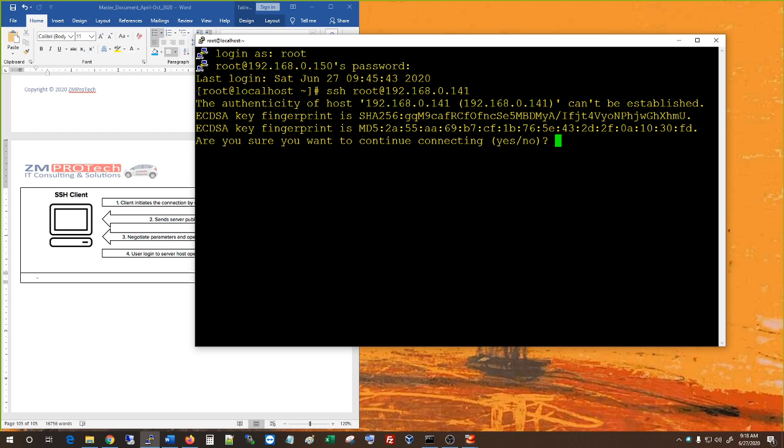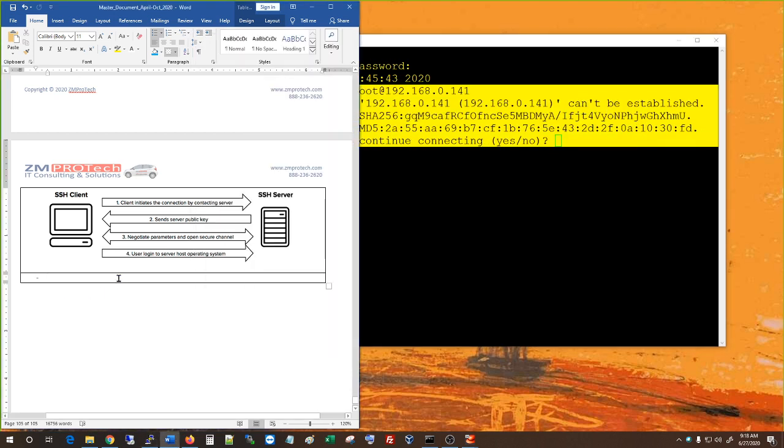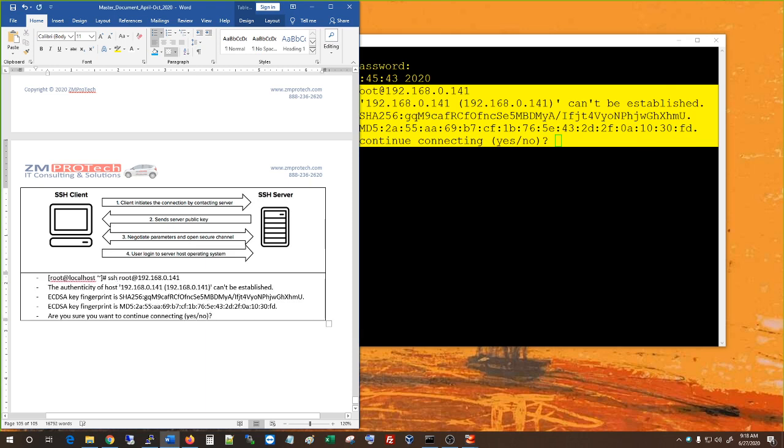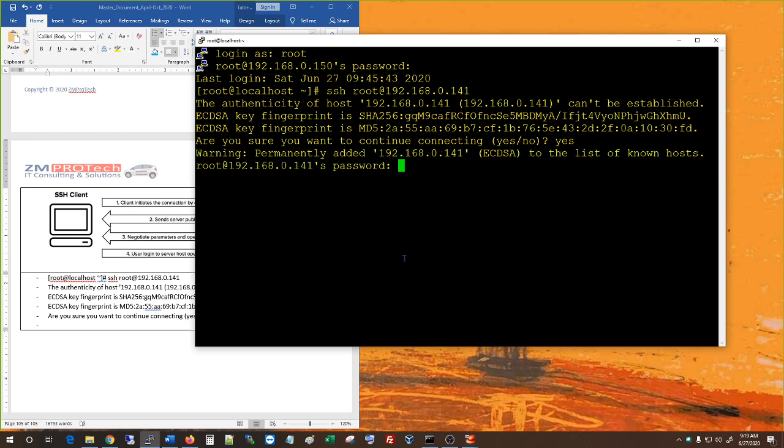Okay, so you would say yes. And now it's asking for the password for root. I'm going to give Red Hat, my secret password, and hit enter.